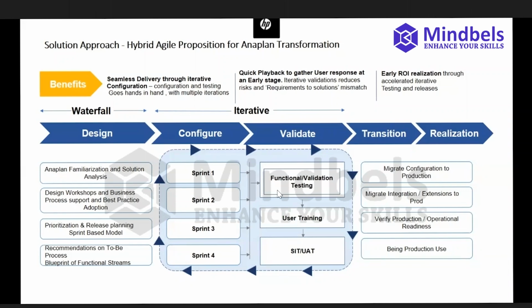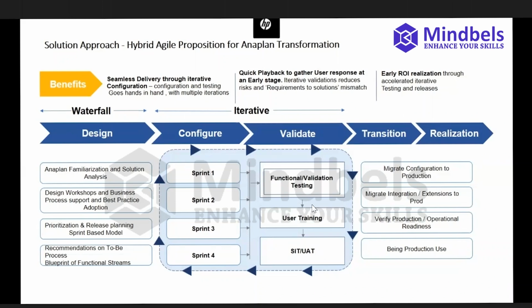Now, once this sprint one is complete, we start building sprint two, and the same steps repeat for each and every sprint. After completion of this testing, you have to release the sprint to the customer, and that sprint release will be different from company to company. The release management happens based on the company.